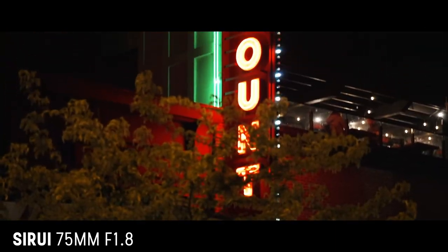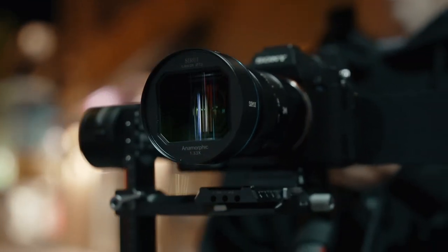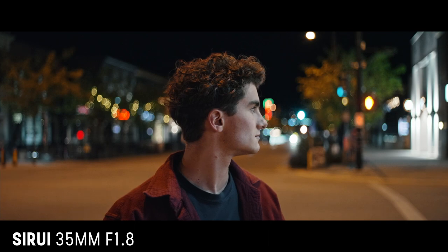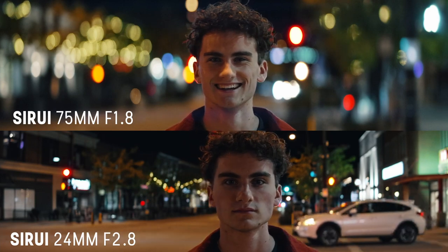All of these lenses have a minimum aperture of f/1.8 except the 24mm, which is f/2.8, meaning they're all relatively good in low light. Another unique characteristic is that they offer oval bokeh — instead of out-of-focus circles behind your subject, you get out-of-focus ovals, which is much more cinematic. Testing each focal length showed that the 24mm has the least bokeh, partly due to its f/2.8 aperture, then the 35mm has a little more, the 50mm a little more than that, and the 75mm has the most of all four. The tighter lenses have better bokeh due to their longer focal lengths.